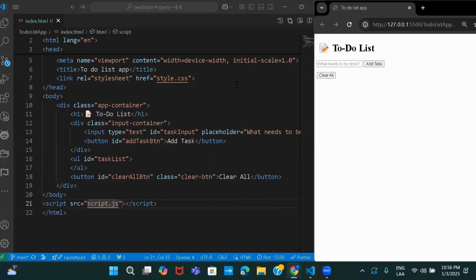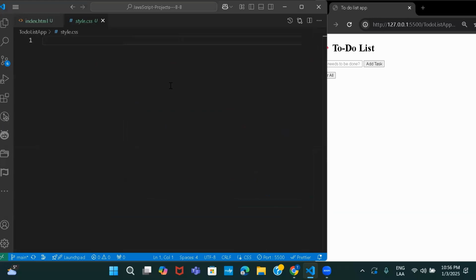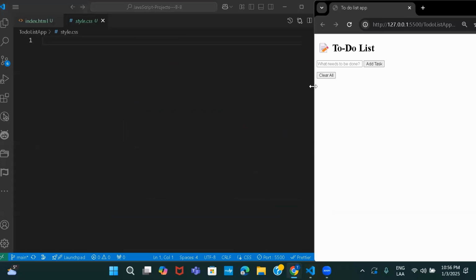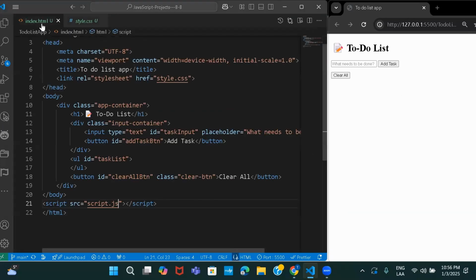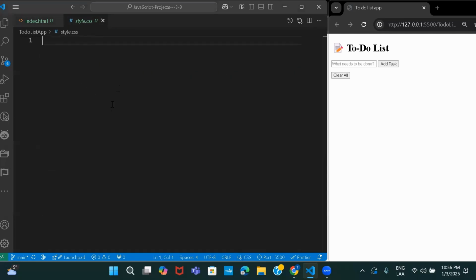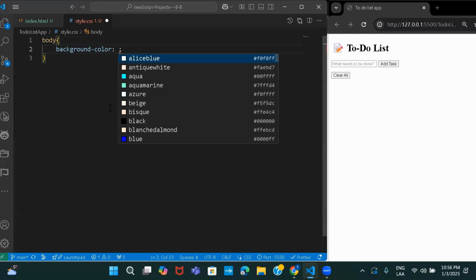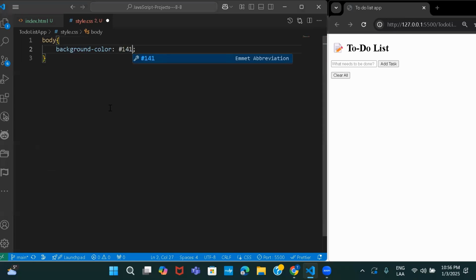Now let's just go to the CSS file and start styling this. Okay, so I'll go to the CSS file, and then at last we'll implement the JavaScript. Okay, so let me just shift it a little bit. So here, let's just first style the body tag. Okay, I'm not going to explain a lot about CSS, so I hope that you have some basic idea. All right, so body tag, and here we are going to give a background color, and I already have the color code, so I'm just going to use that.